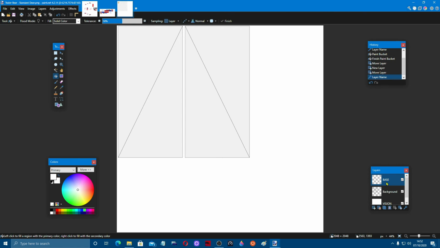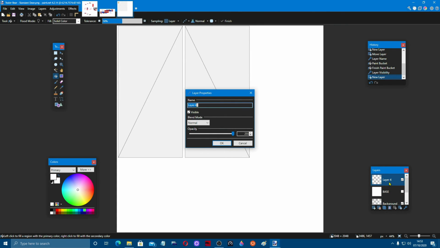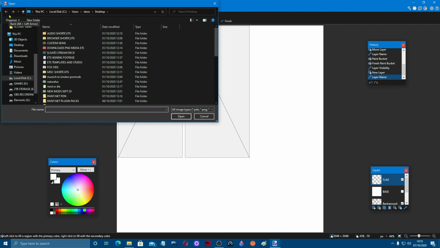And then we come over, paint bucket tool, click on it, make it white, but then come across and uncheck it, remembering to check it again at the end like we did with the other one. Then we're going to create a new layer, and then we'll name this layer, and then we're going to import in a PNG.